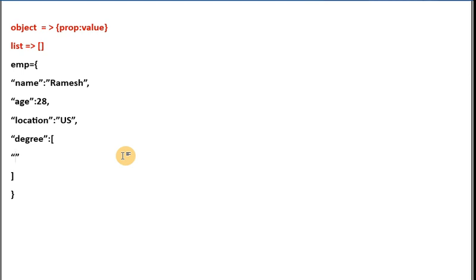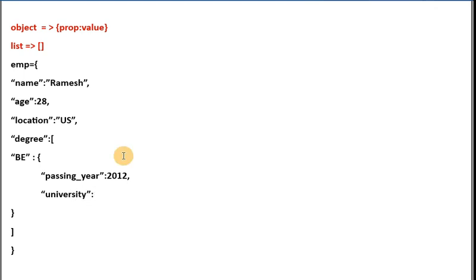Let's suppose it is B. This degree belongs to a particular university and a particular passing year. So again we are going to have one object inside this. Now we can say there is some university, or passing year, like this. And if you want, you can add the university name.